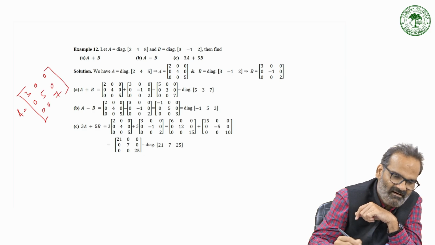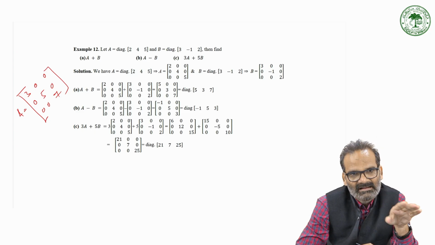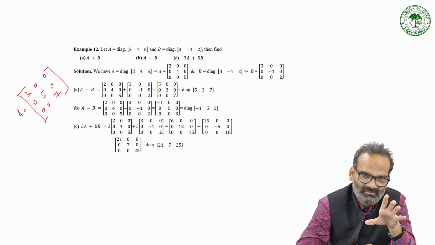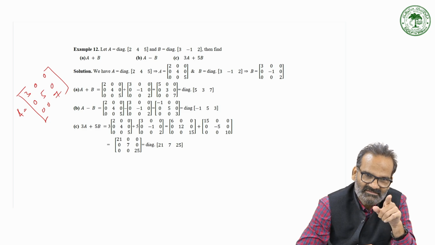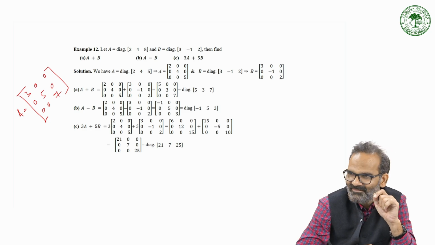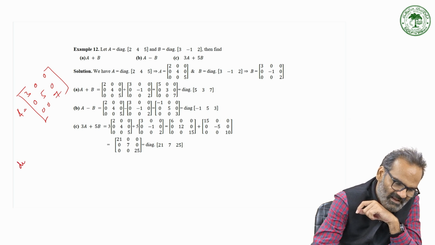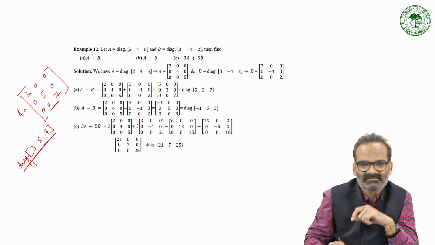This is in fact a diagonal matrix because its diagonal elements are non-zero as well as different from 1. Look at this. If they all are 1, 1, 1, then it will convert to the identity matrix. That is why the condition of being different from 1 is mandatory, right? So this is a diagonal matrix. We can write this as diag(3, 5, 7). So this matrix can also be written in short form like this, right?